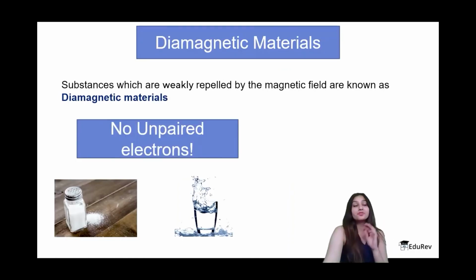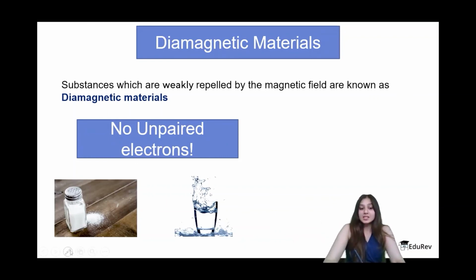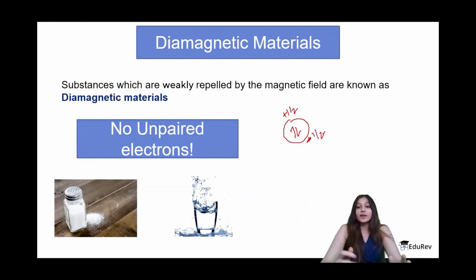In a diamagnetic material, the first criterion for being magnetized is having an electron. Now every system has electrons, that is for sure, because if there's no electron there would be no atom. If we talk about electrons present in an orbital like this, one has an upper spin and the second one has a lower spin, which is minus half. When these two are present together, they cancel each other out because they have opposite magnetic moments. That's very obvious, and the net magnetic moment is going to be 0.